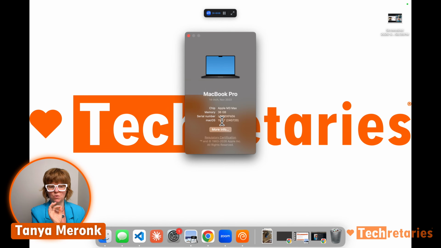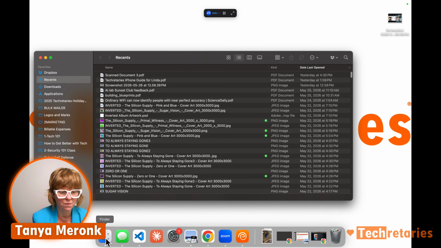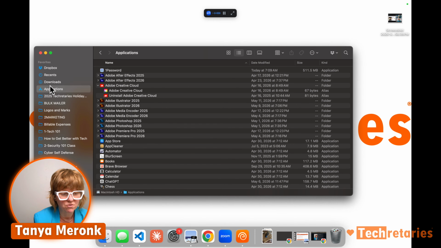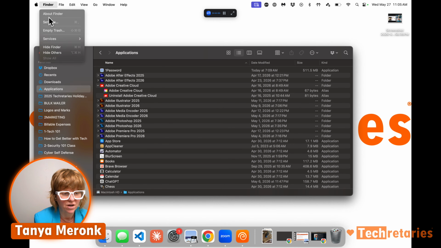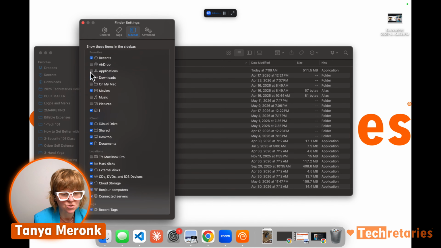So first we've got to get you upgraded. If you're not upgraded, take the time now, back up your computer, do any kind of cleanup, and do your upgrade. If you need support, you can reach out to me directly. Okay, we're on Sequoia. Next, go to Finder in the bottom left, and then go to your Applications. If for whatever reason you don't see Applications, go up to Finder at the top, go to Settings, and make sure that Applications is turned on. A lot of times people will lose their applications and it's just hiding in the background.